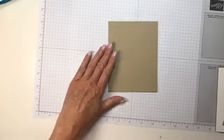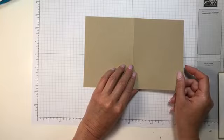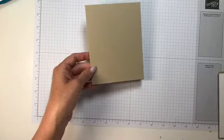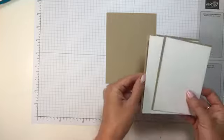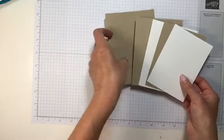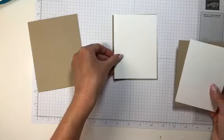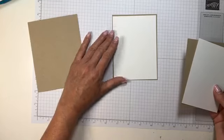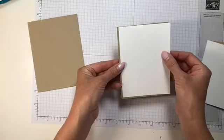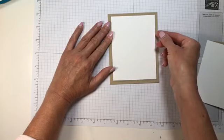I love to use layers because it makes such a nice frame for your stamping. Today I have a piece of Crumb Cake as my card base — it measures eight and a half by five and a half, scored at four and a quarter. I have four layers here and the first one starts at five and an eighth. Going from five and a half to five and an eighth gives a larger border around, though it's kind of hard to see — I didn't plan it this way and probably should have planned it a little better.